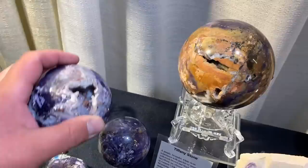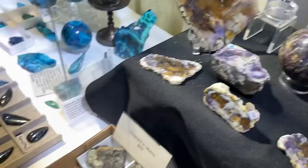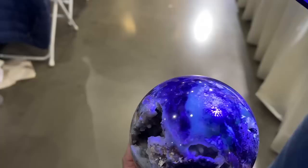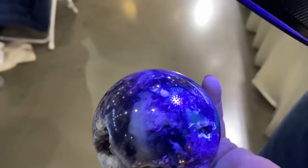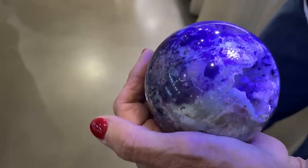I'm sorry, Bev. These are stunning. I imagine you must have done these ones yourself for sure. Yes, the tiffs. Oh, wow. That is stunning. Is the green coming through? Oh, yeah. Do you think it fluoresces? Do you think the green spots are the chalcedony in there? It probably has a little bit of reactivity that makes it go green. Oh, fantastic.